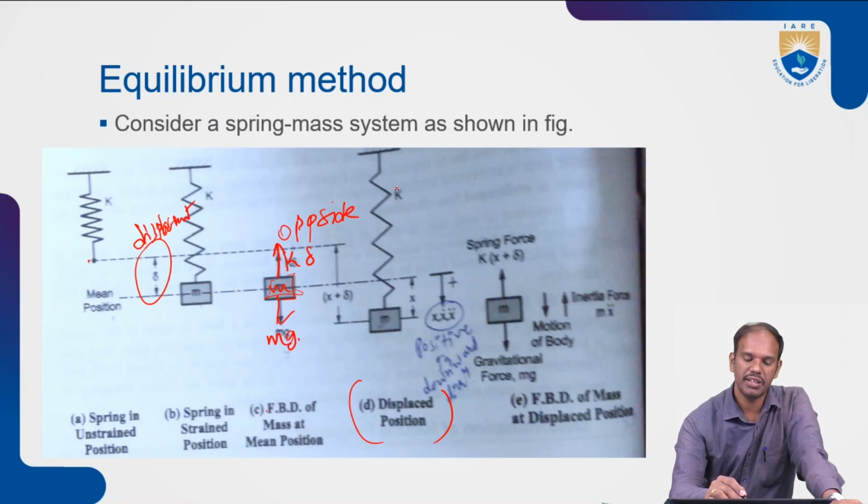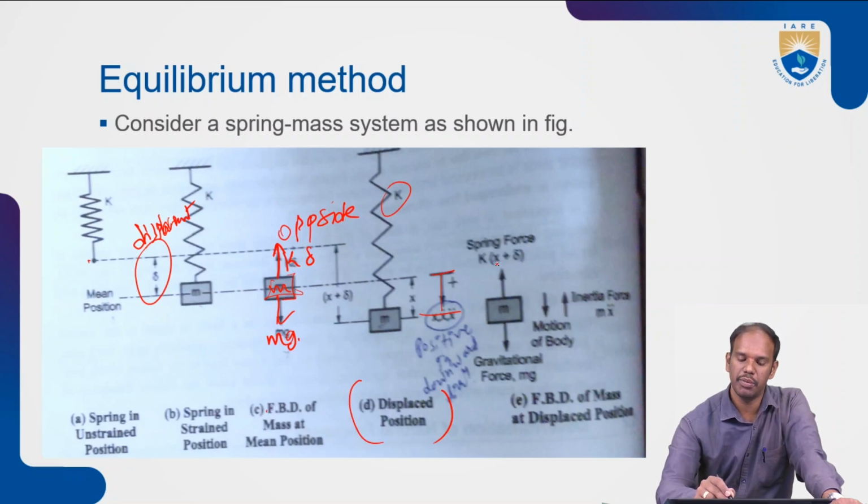K is nothing but the spring system elasticity, and the mass has been moved from this particular position to this position. That is a positive displacement we have considered. The positive displacement we have considered is towards the downside, right? In this, there is x double dash, acceleration, and velocity we have taken. Distance is x, acceleration is x double dash, and velocity is x dot. Distance, acceleration, velocity: x, x dot and x double dot we have taken.